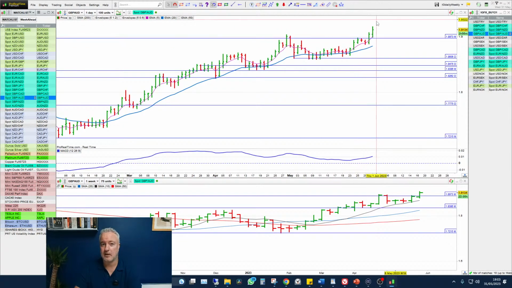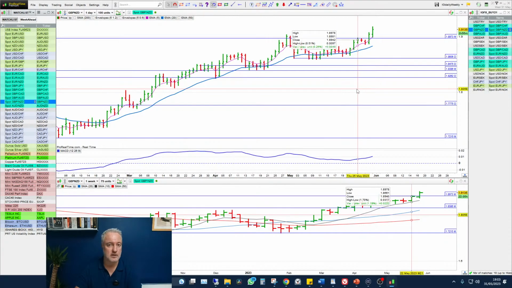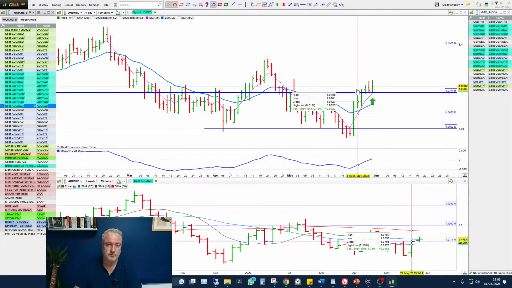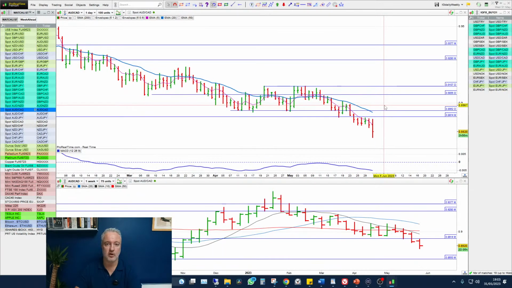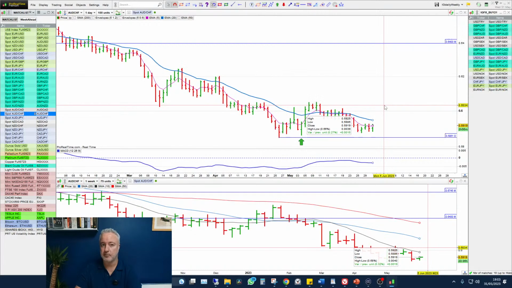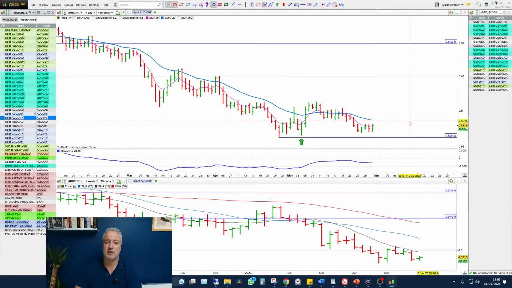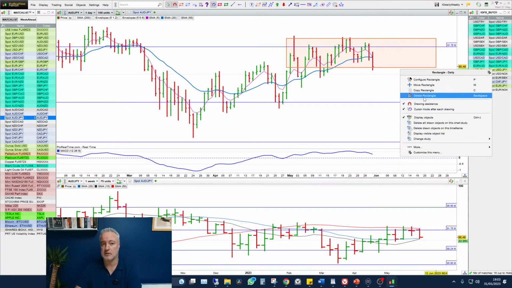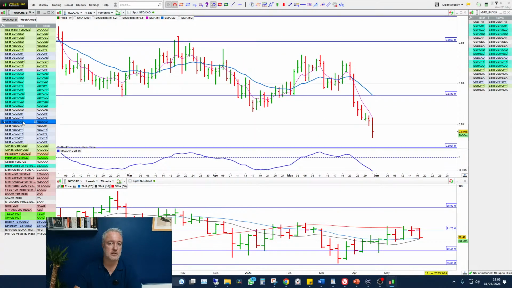I mean, pullback and a continuation was kind of obvious on that stuff. When I say obvious, I don't mean it as obvious to everyone. I look at it, and I'm going, it should have been obvious to me if I missed it. Yeah, we've had a break and a pullback, continuation. Okay, fine. Aussie CAD, continuation, no setup. No setup here. Trying to break out of the box. I'm going to remove this, but there's nothing to see there.